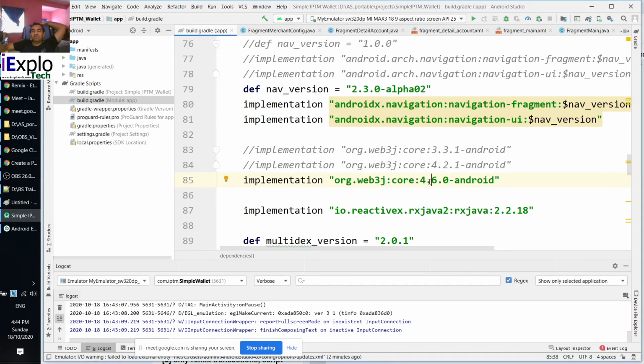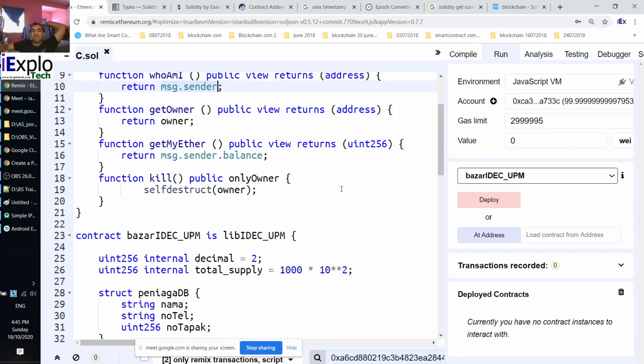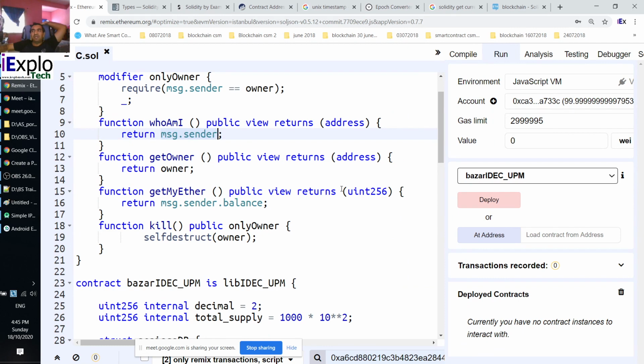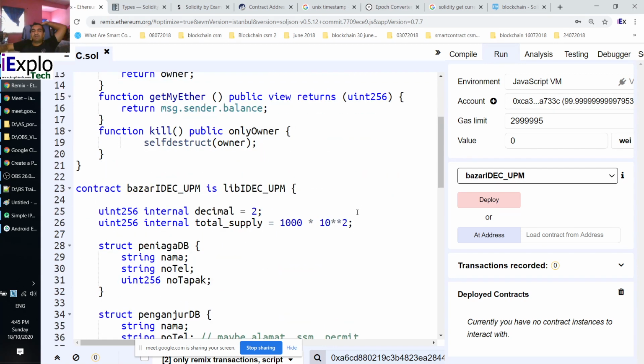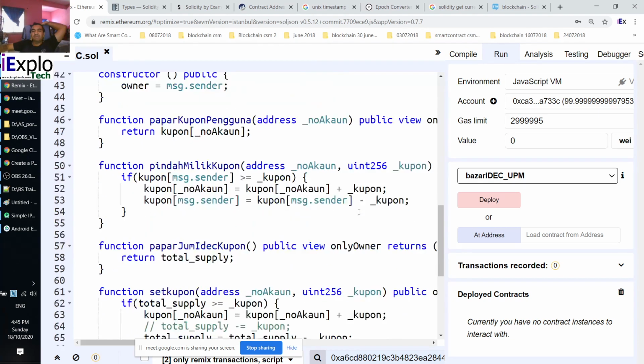That means you need to supply your address, your account, whatever you want to run to execute. For example, here you want to show the message sender who you are. How can you show the message sender who you are? That means you need to provide a password to unlock your account, and then do something showing that you are the right account, you are the owner of this account. So that's why whenever you want to access smart contract, you need to provide a password, because you want to prove that you are the owner of this address, or we call it the valid ID or user of the address. That's why all the smart contract require unlocking the account if you want to access.